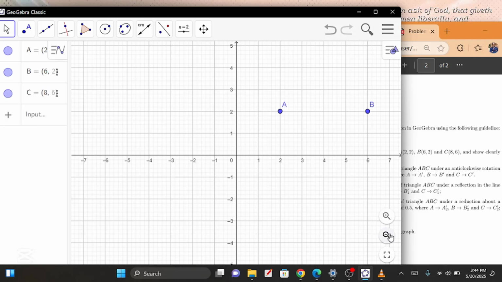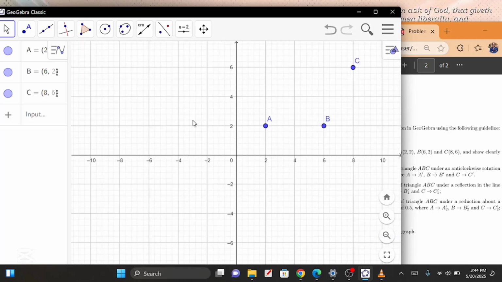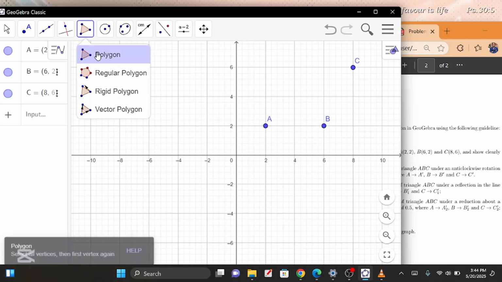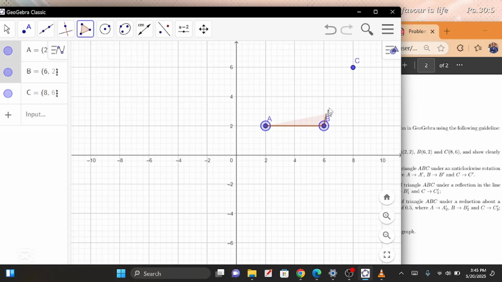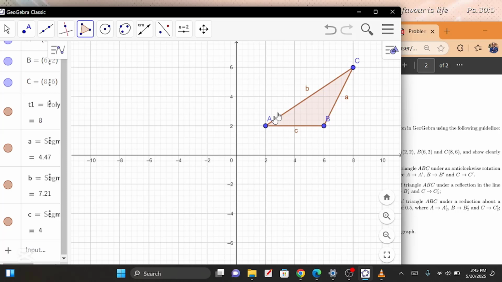All right, so getting this done, I want to join the points to form a triangle. So I'll click on polygon, then join the points together, A to B, B to C, and C to A. That is great.